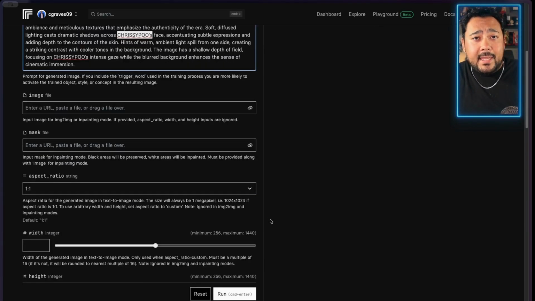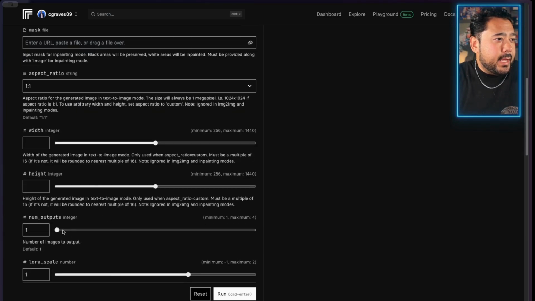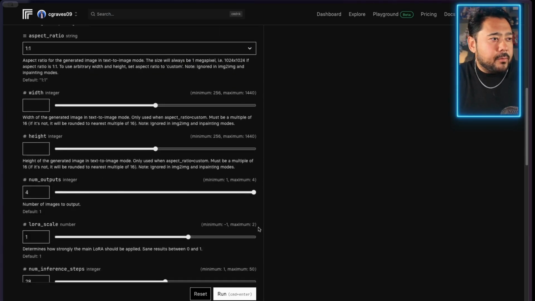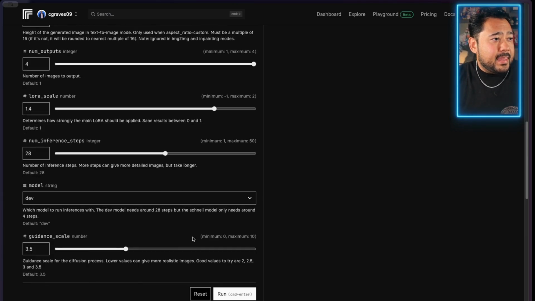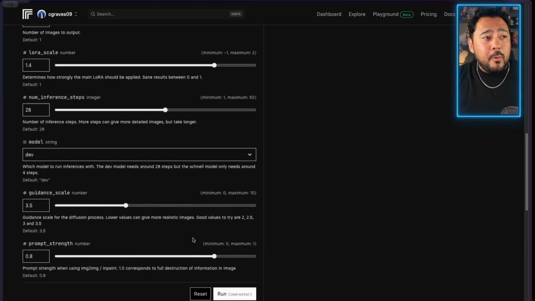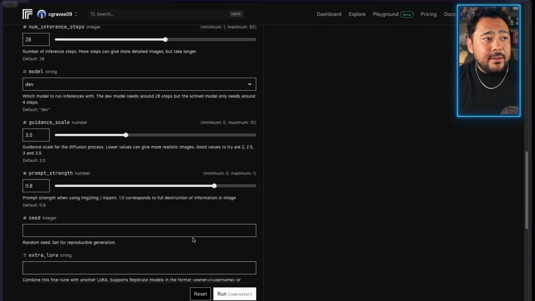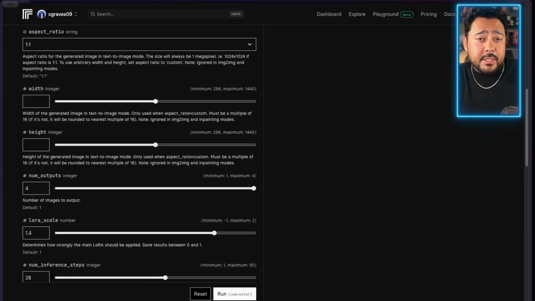Since with anything with AI, sometimes you get really good outputs, sometimes not. We're going to just go ahead and bump up the number of outputs here to 4, just so we can get a little bit of variety. And honestly, I think that's about it. There are a few more advanced settings here you can set, but that's a little bit out of the scope of this video. Generating an image is just going to cost a few pennies. So let's get after it.